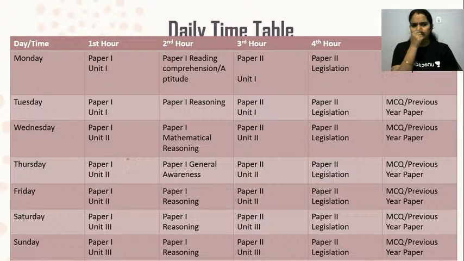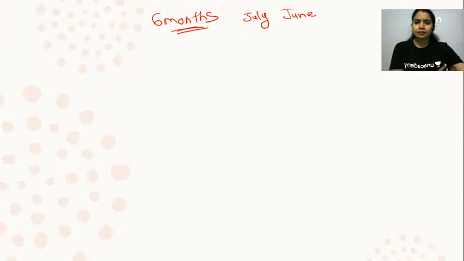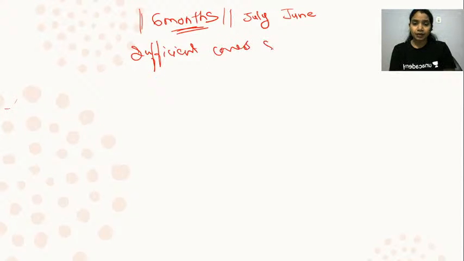Next, now how you would be starting your studies. See, since it is the starting, if I take the duration of 6 months, your exam can be in June or July. At least 6 months of difference we can take. If it is earlier, we would be doing the things accordingly. Since you are having the 6 months, this time is sufficient to cover your syllabus. Okay? Initially, you can start your studies.